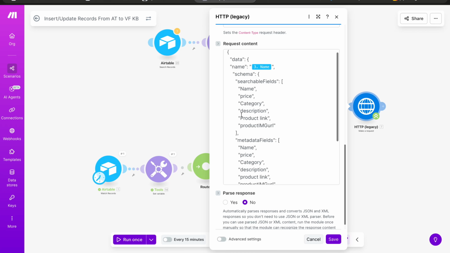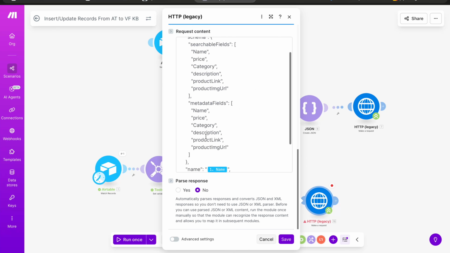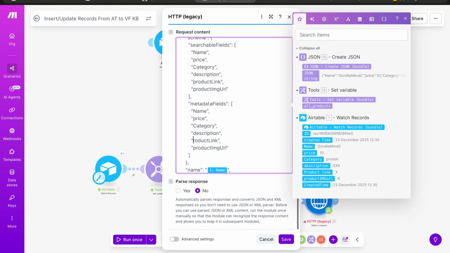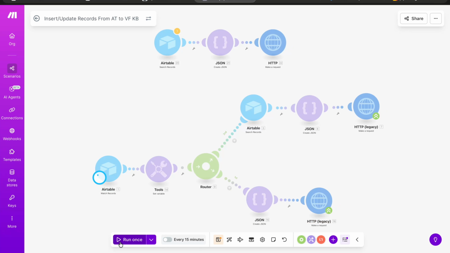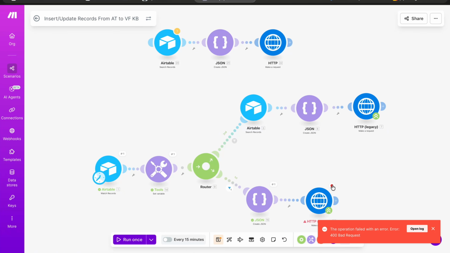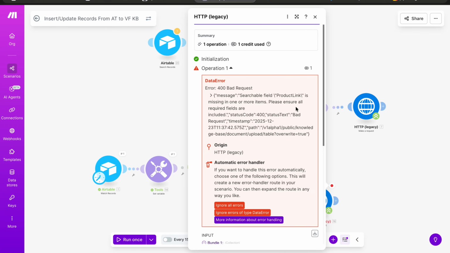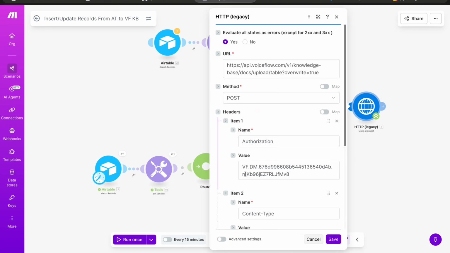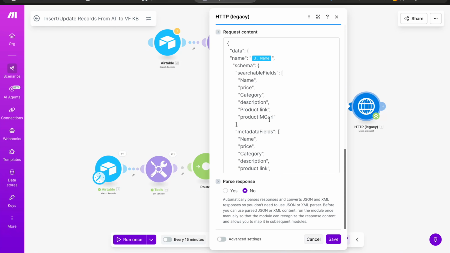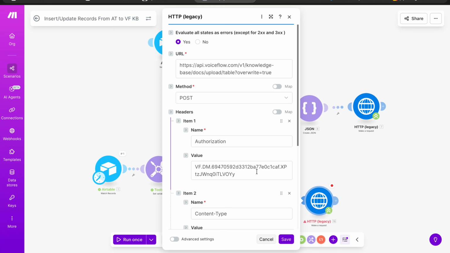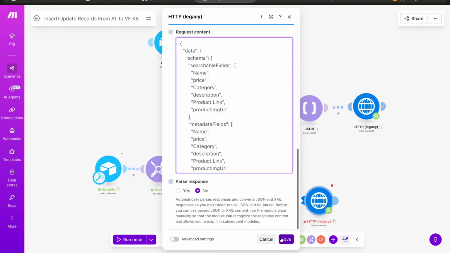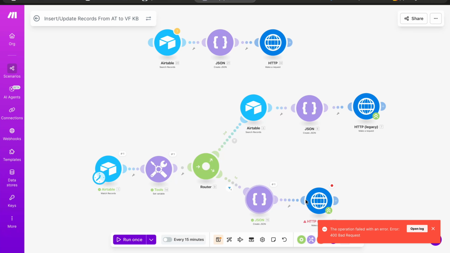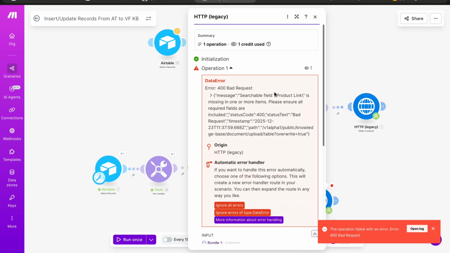Okay, again, we look here, we go to product link. Yeah, we have big P. Should have made all of them the same, but it's okay. I believe this is the last bug we have. So now it should work. Okay, doesn't work. Product link is missing in one or more items. Again, product link. Oh, because it's with a space. Oh my god, guys, this is crazy. Now it should work. And again, it's not working. Product link is missing.